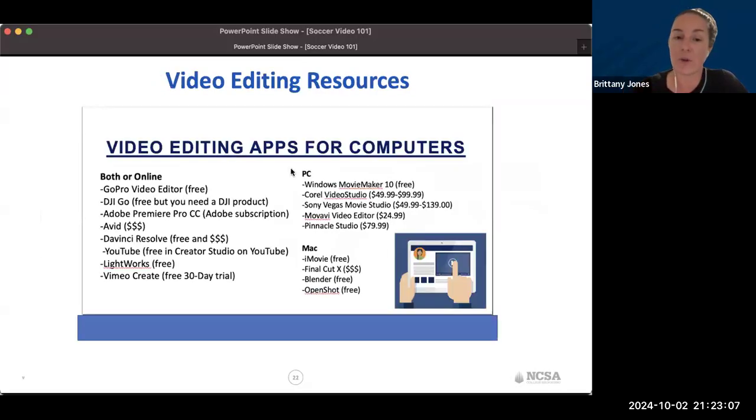If you do want to make your own films, we've got some apps that we recommend, right? If you're on a Mac, iMovie's great, okay? That's free as well, which also makes it super easy. If you're on a PC, Windows Movie Maker is also free, makes it super easy. These are some other ones that we've had people use. YouTube has their own creator studio that you can get into. Vimeo will give you a creator studio if you have a 30-day trial. So these are just some resources for you to try. But really, iMovie works great. Windows Movie Maker works great if you have the time to create your own films.